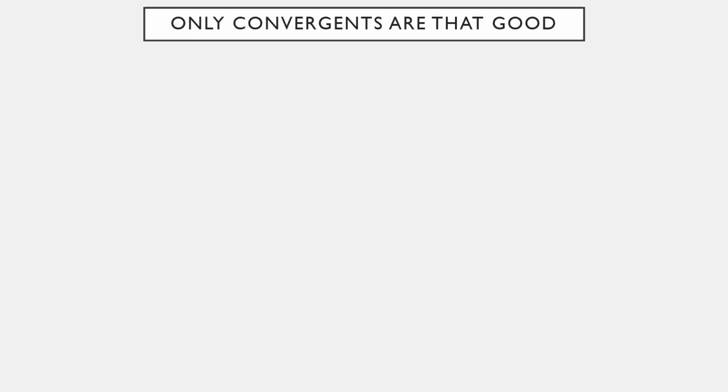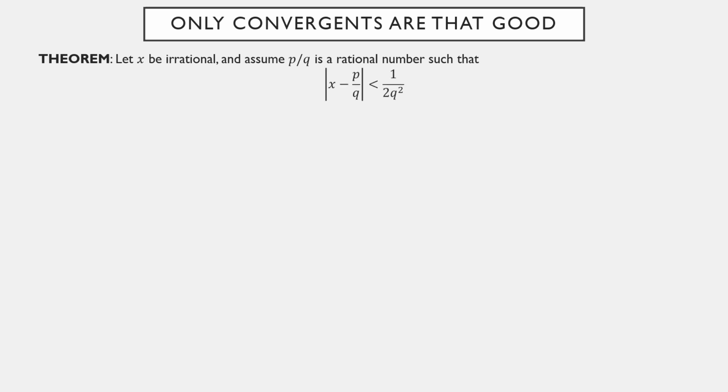All right, so we established that out of two consecutive convergents, at least one of them, p over q, satisfies that the absolute value of x minus p over q is less than 1 over 2q squared. Now suppose that x is irrational and p over q is a rational number that satisfies that inequality. Out of any two consecutive convergents, at least one of them must satisfy this inequality, but what we're about to prove is that the only rational numbers that can possibly satisfy this inequality are the convergents.